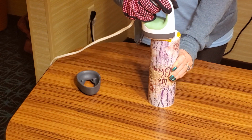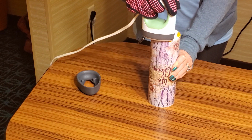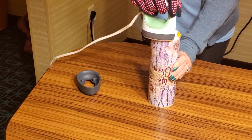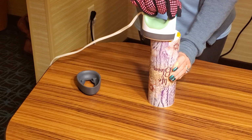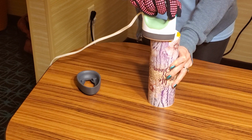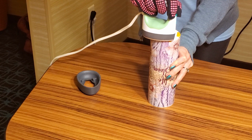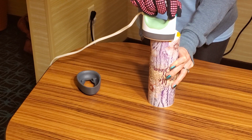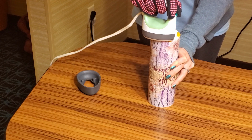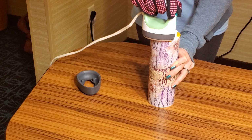Now I got this heat press on Amazon, and it was only, I want to say $40, which is actually in the long run way cheaper than dishwasher safe stickers that I know some other people use to brand the bottom of their cups. Not only that, this is completely permanent, so it won't wash off, it won't peel off, or anything like that.